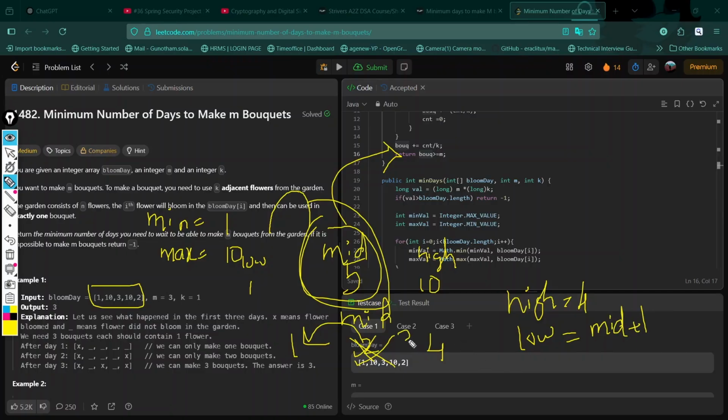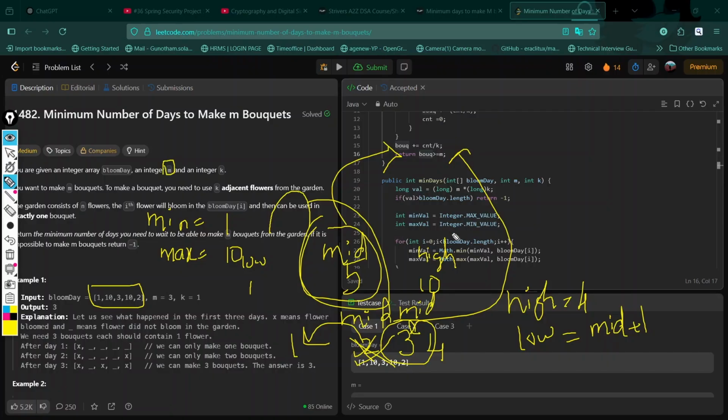So now the values are 3 and 4, and mid will be 3, and I will check the condition again, and now the condition passes, where 3 is greater than or equal to the number of bouquets that are required in our situation.